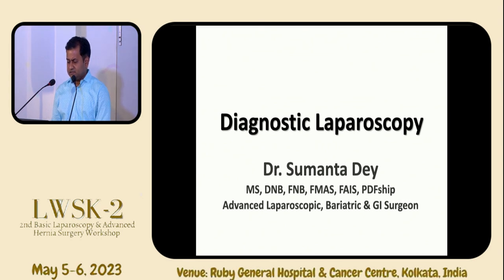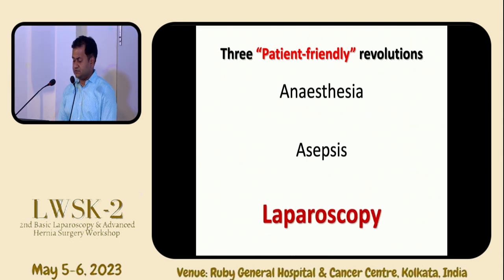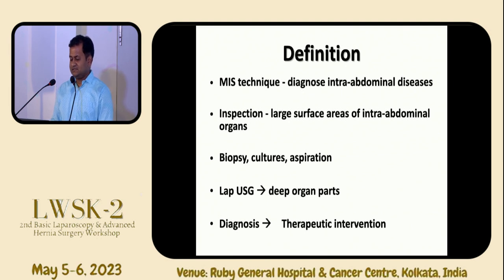If we consider the three most patient-friendly revolutions in the field of laparoscopic surgeries, number one is anesthesia, number two is asepsis, and definitely number three will be laparoscopy. By definition, it's a minimal invasive surgical technique to diagnose intra-abdominal diseases. So what can we do by doing diagnostic laparoscopy? Inspect the large surfaces with the intra-abdominal organs, take biopsy, cultures, do aspirations, do a lap ultrasonography in deep organ parts if you have the facility, and definitely do therapeutic intervention if you know the diagnosis.